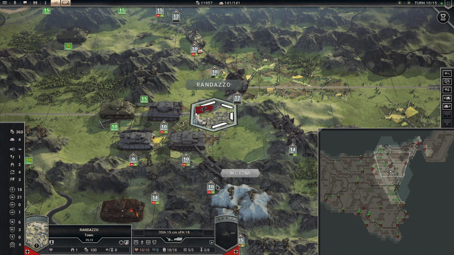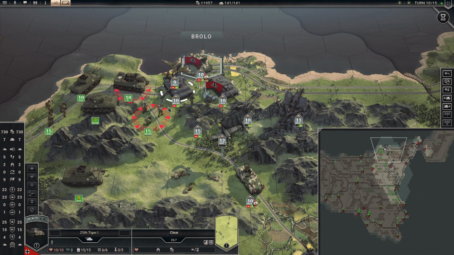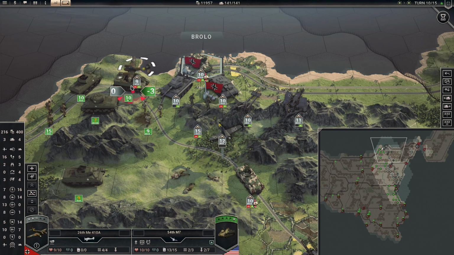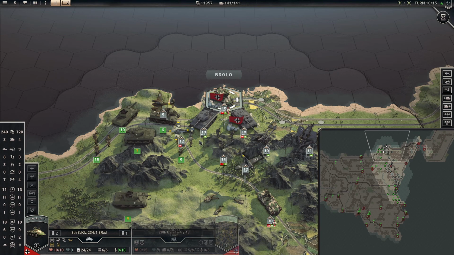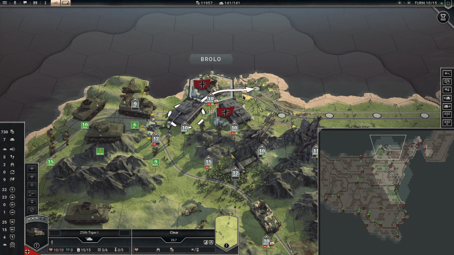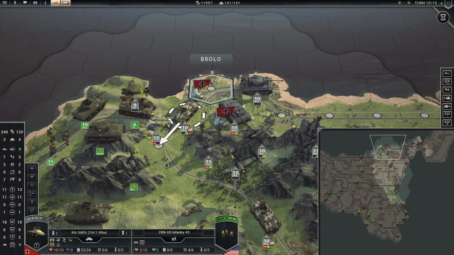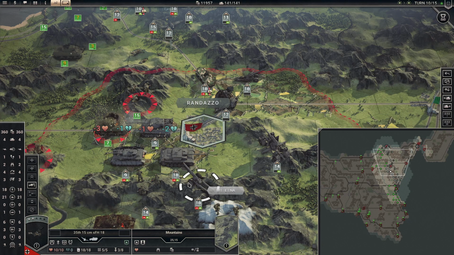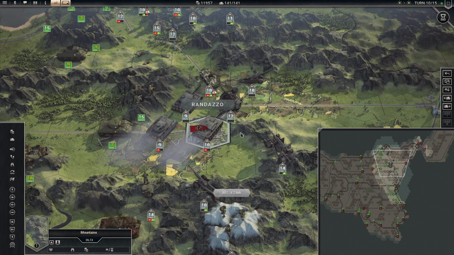We'll need to pull back over here a bit. Can't do anything. Can't pull back Tiger. Maybe I can. Okay, I mean, Stug is defending, so this should be okay. Here we will pull back one hex. Like this. We are still holding our line.